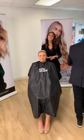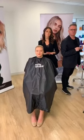So we do have a question on our silver. Does the silver have a level of depth that it achieves on pre-lightened hair?